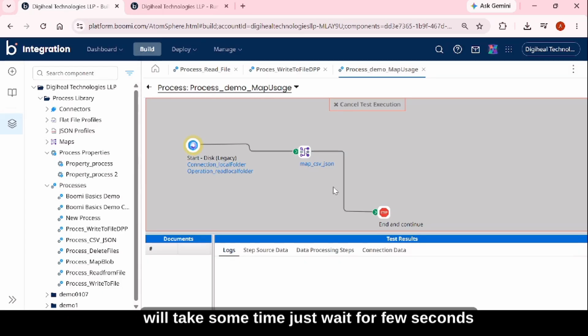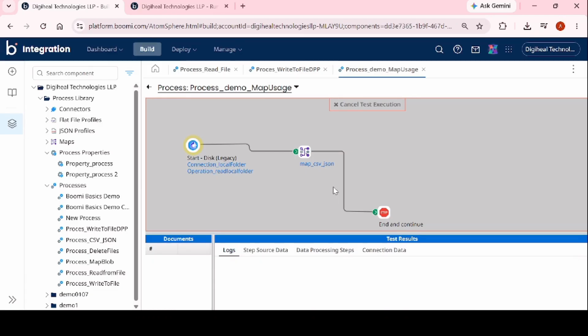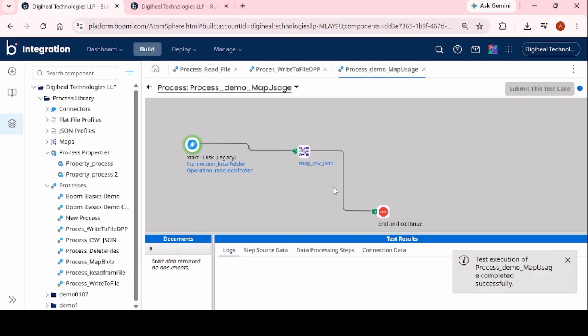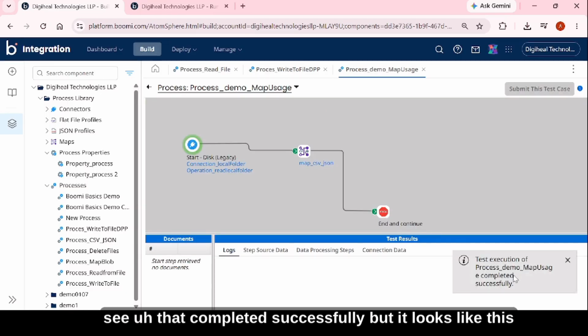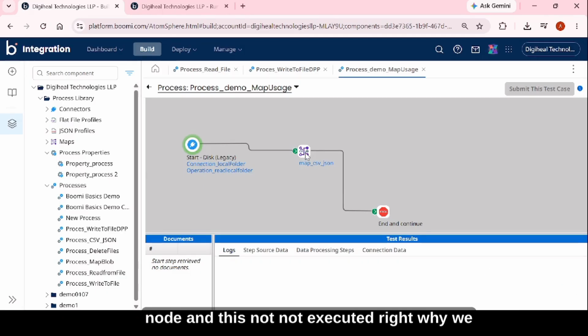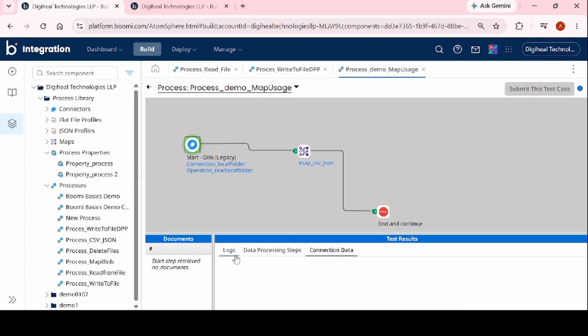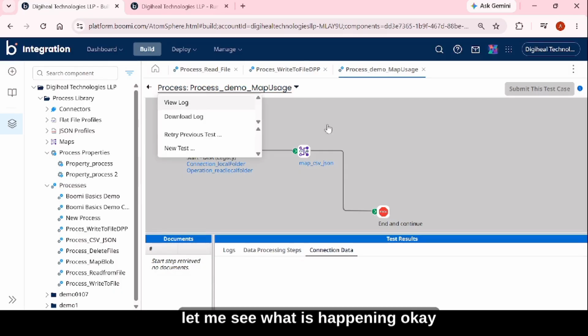It will take some time. Just wait for a few seconds. See, that completed successfully, but it looks like this node and this node did not execute, right? Why? Let me see what is happening.